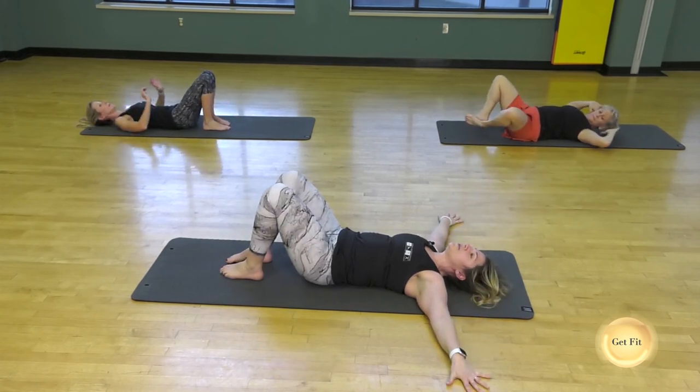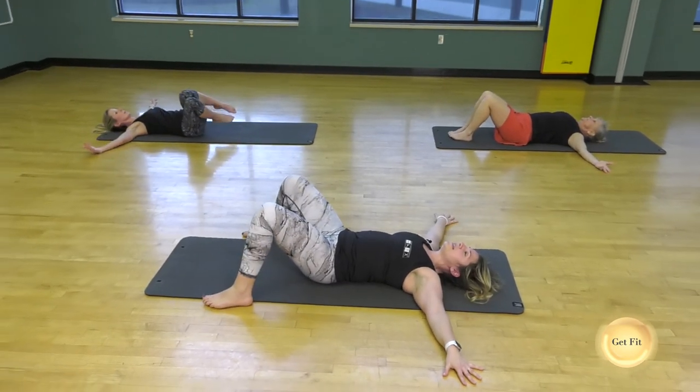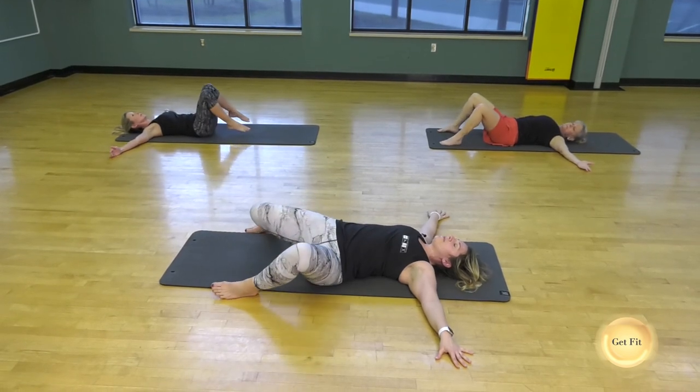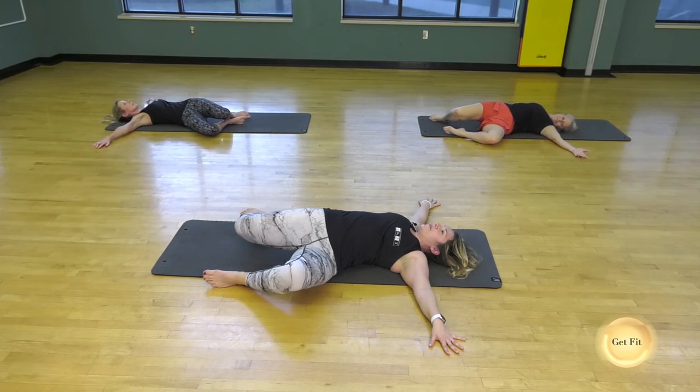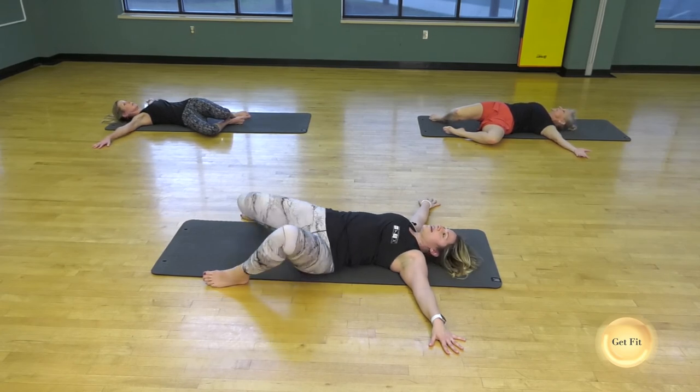Open those arms to a T. Open the feet nice and wide. Let's drop those knees left. Take a nice deep breath. And other side.